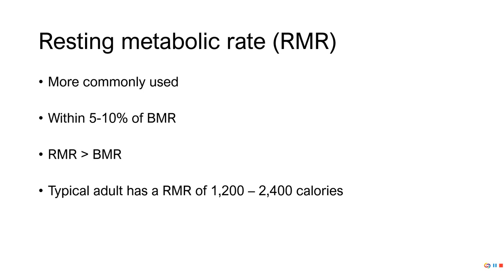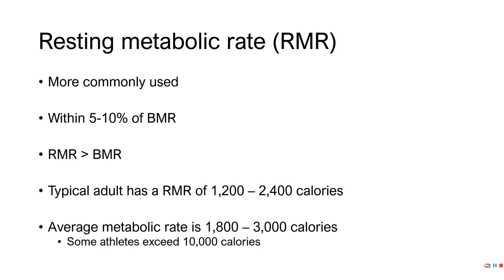But, and this will blow your mind, so that's the resting metabolic rate. So when you're at rest. When we're talking about metabolic rate, that's what are you using throughout the day. All right. And notice that this goes up by 600. So 600 calories a day is what a typical person might use for exercise. But what's insane, this is the crazy part, is there are some athletes that exceed 10,000 calories.